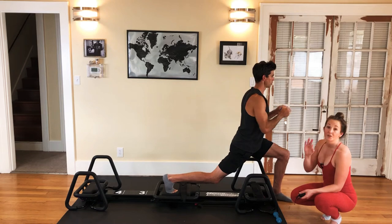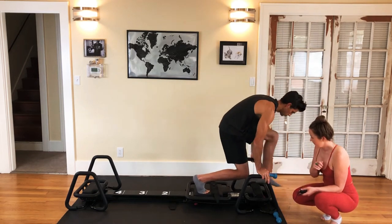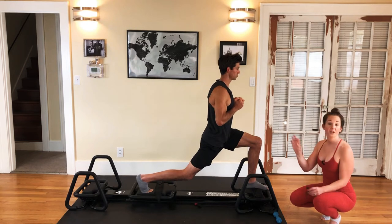Slowly rise to the top. Let's go back to elevator lunge. Bring the left foot back onto the platform. Meet me at the bottom of your elevator lunge and hold. Weight stays at heart center. Perfect. From here, let's go carriage kicks.